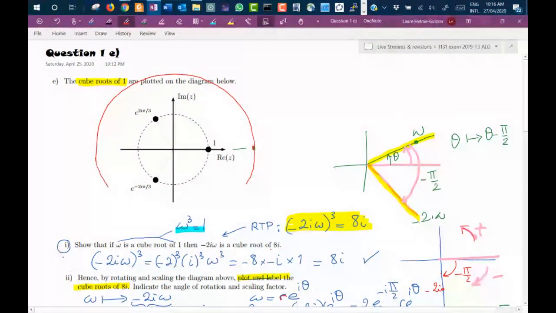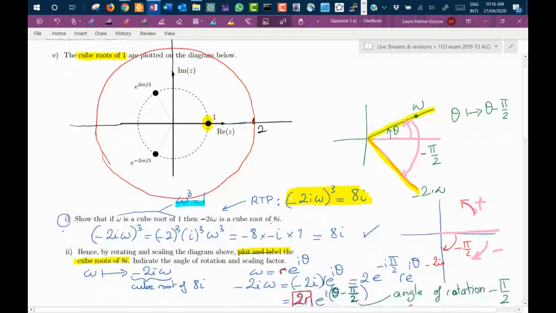Well, okay, you didn't need any of the things we did right now to find this out, because you know already that all the cube roots are always on a circle, and in that case it was easy to calculate the radius of the circle. So I'm going to put that. Okay, so I've used the scaling factor. Let's start with this one. I want to know where it goes.